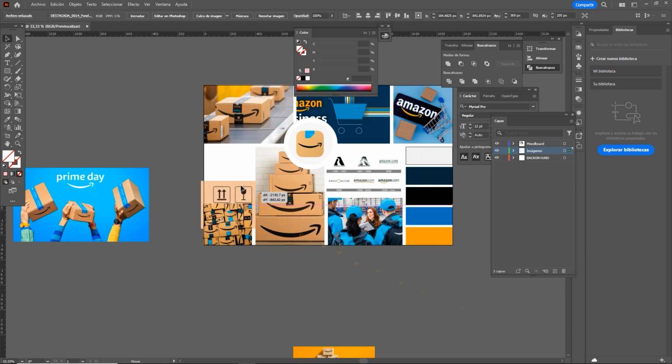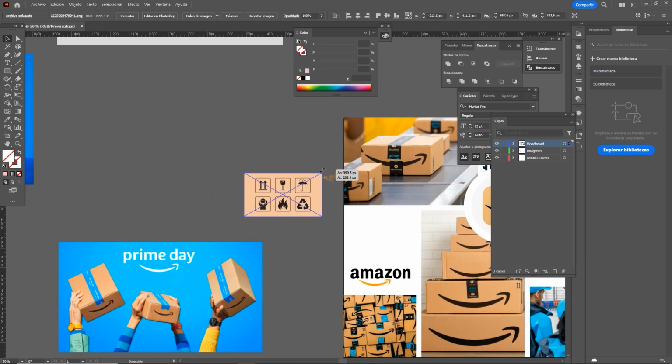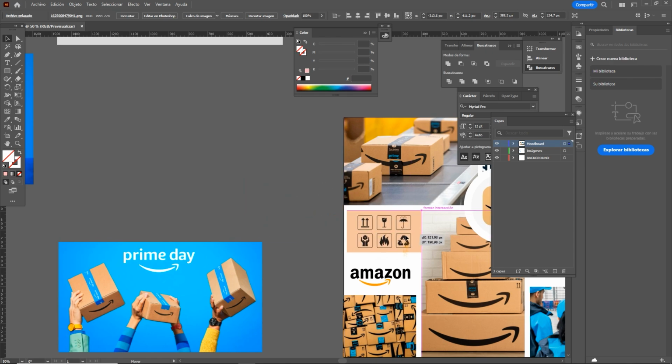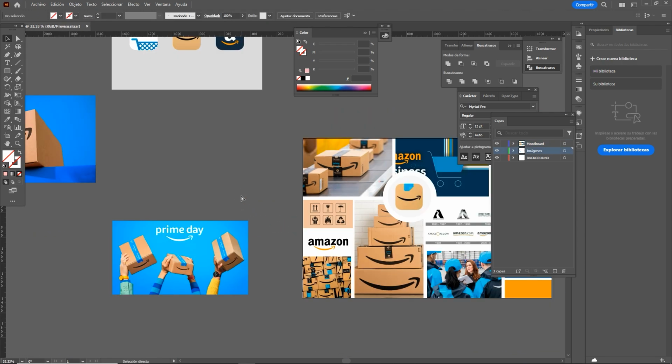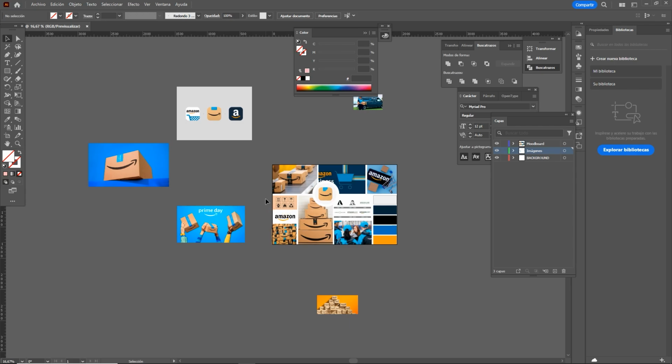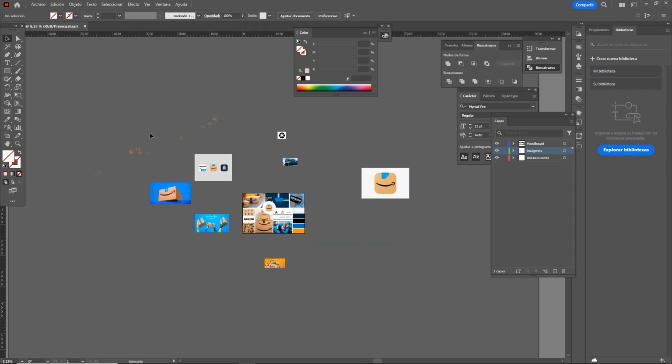In the end, I am going to include this image that contains the typical icons that we can see in the cardboard boxes. We are going to delete all this to leave our mood board clean.